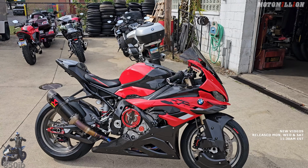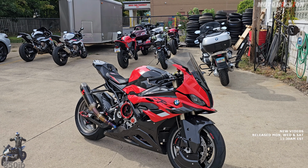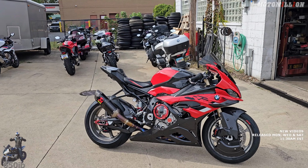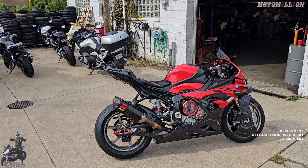I'm going to go set this bike aside and take a lot of pictures of it to send to Miami Mandy at Moto Million, because this thing just looks absolutely beautiful, guys. I mean, this is one of the best looking, I keep saying this, but this is one of the best looking build bikes that we've given away so far.